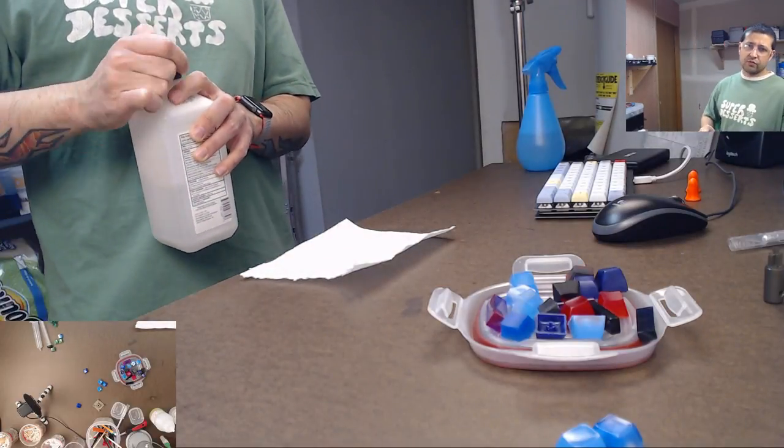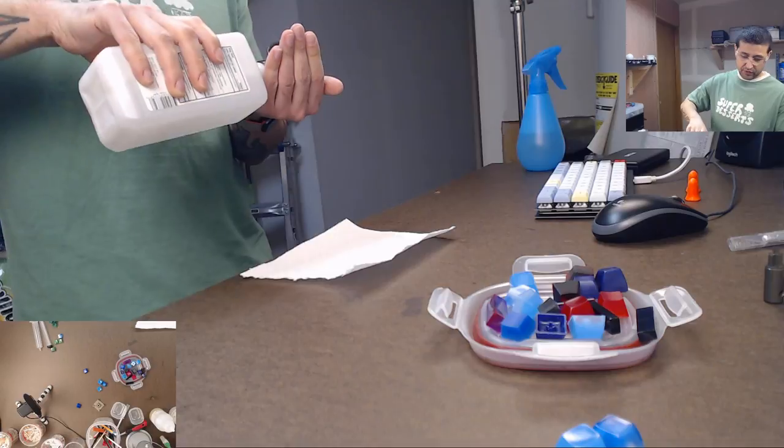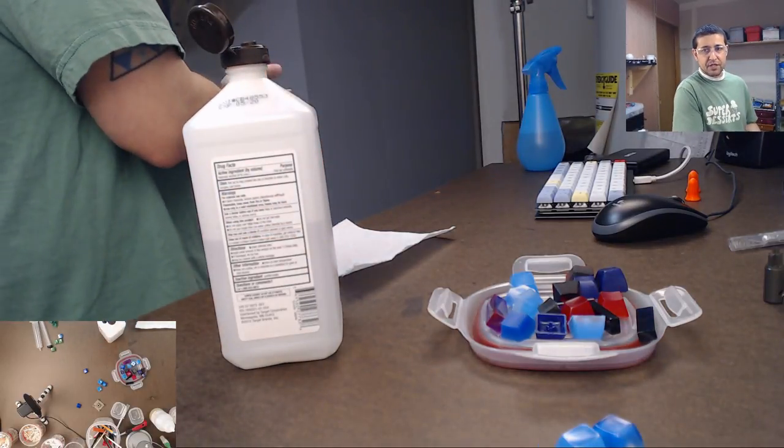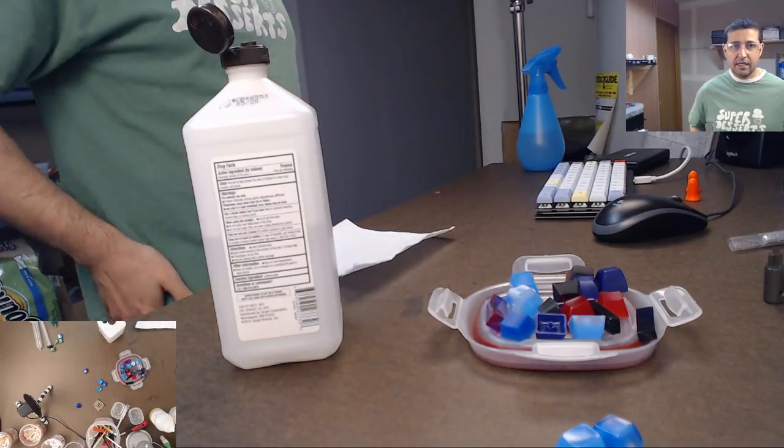Tefrem is saying those are the Royals. No, those are not the Royals. I don't have any Royals yet. Those are the Box Navies. Yeah, those are the Box Navy switches. So those are the clicky switches.